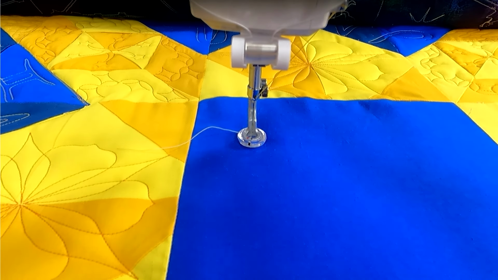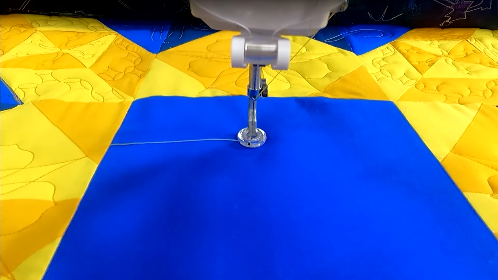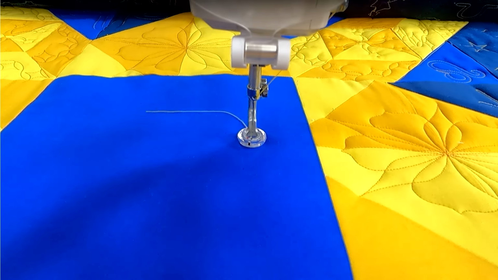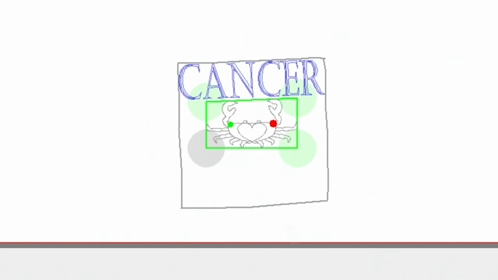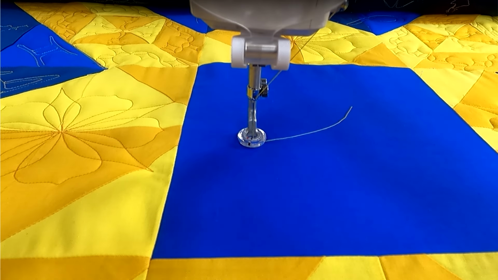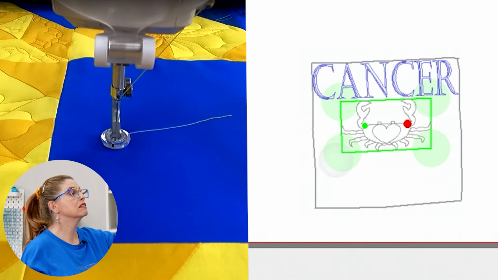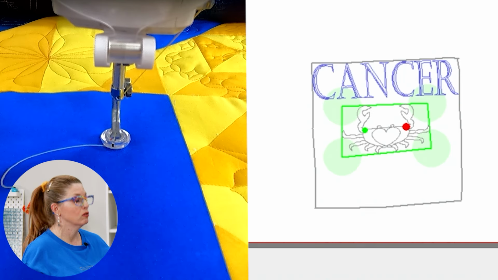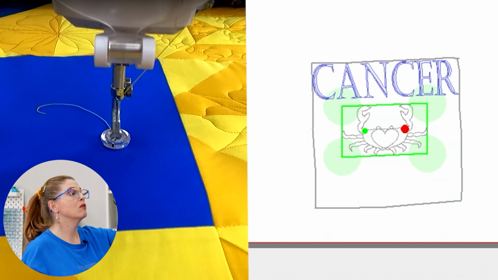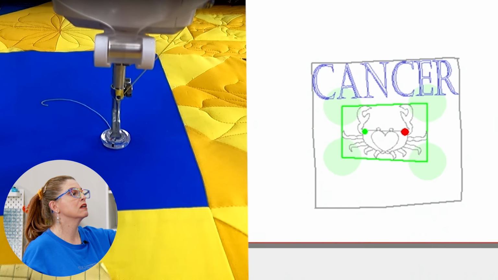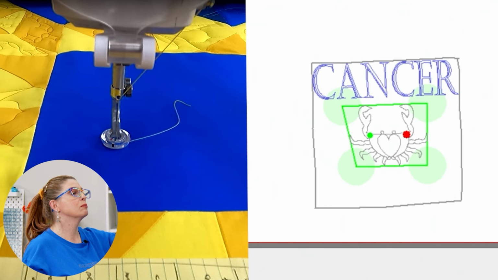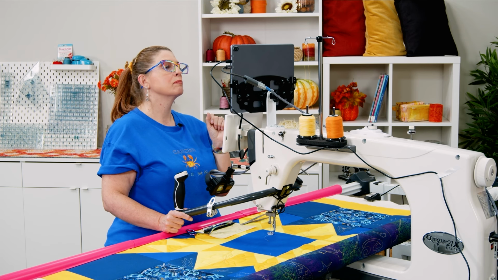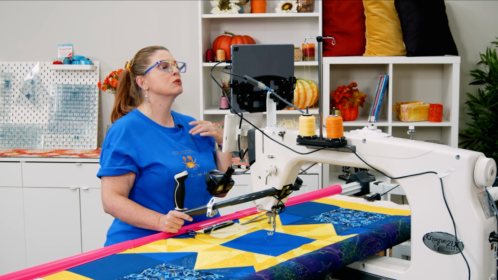Now you can draw on your quilt if you'd like. I'm just gonna, again, eyeball it because I have my box drawn out. So I can really just make this look the way that I want it to look. So you can see just those little nudges, I can really kind of stretch it out. And so, I mean, I can see like, oh no, that's off a little bit. All I gotta do is adjust my machine a little bit until I get the look that I want. I think I like the placement of it. It looks pretty even to me.